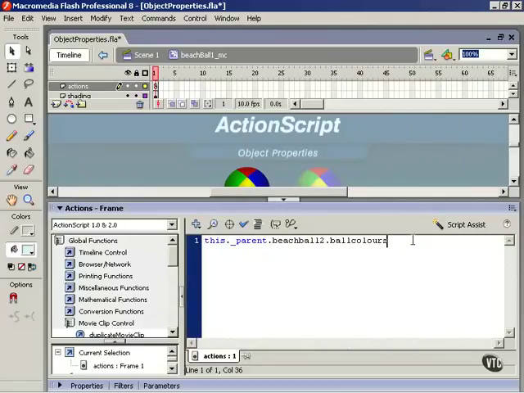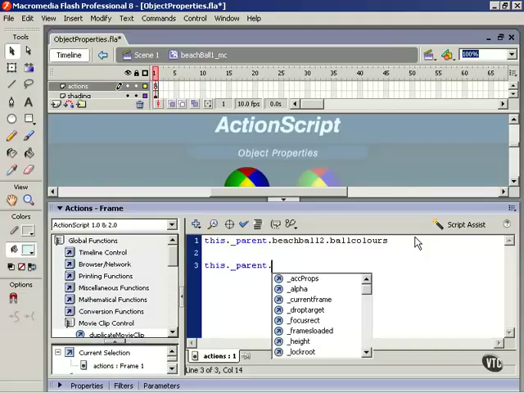To demonstrate this, I'm going to create a new line by hitting the Enter or Return key a couple of times. Now I'll start typing this target path again. This dot _parent dot, and there are our code hints. As soon as we get to certain points in the typing, Flash goes, "Hey, I can help you here," and provides a list of stuff you can drop in. The items of interest, object properties, are some of the ones with the underscores before them. So we can set things like quality, rotation, and a few others.